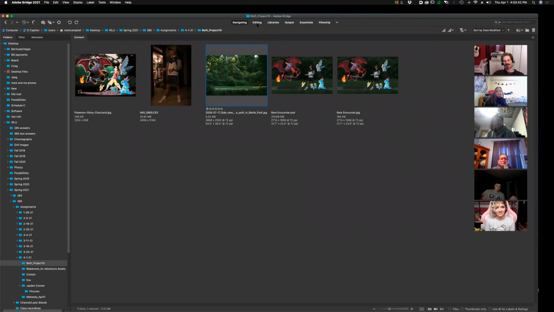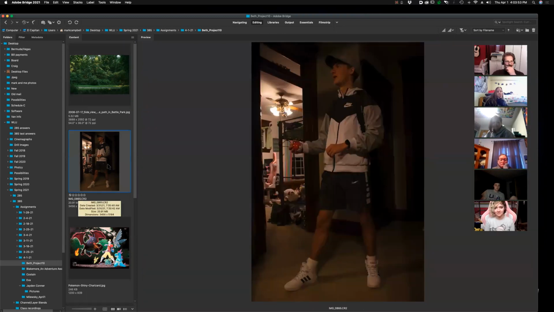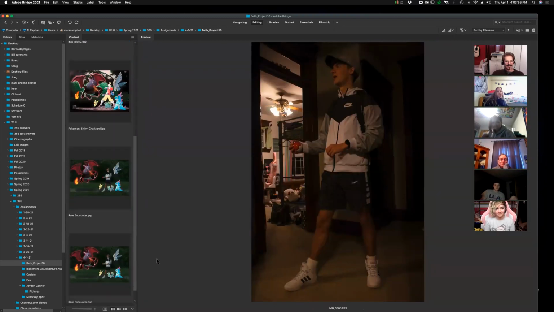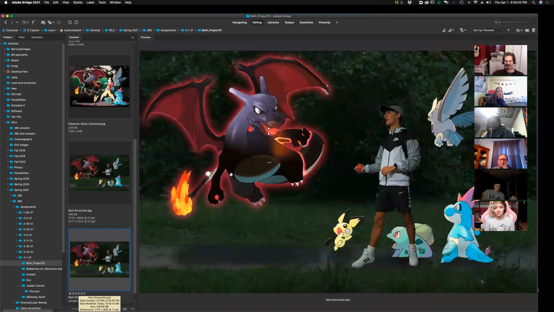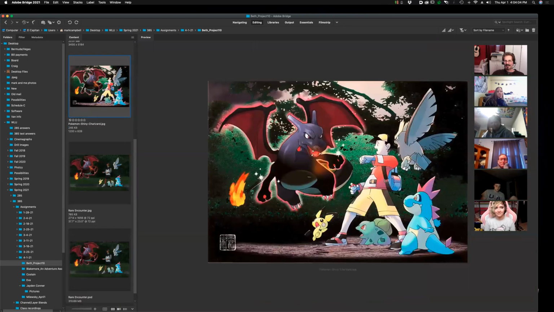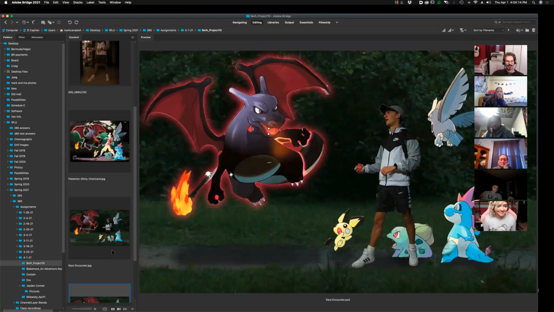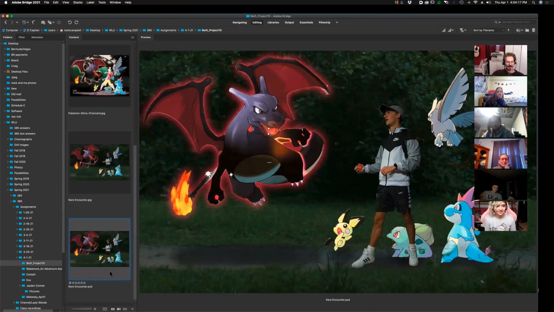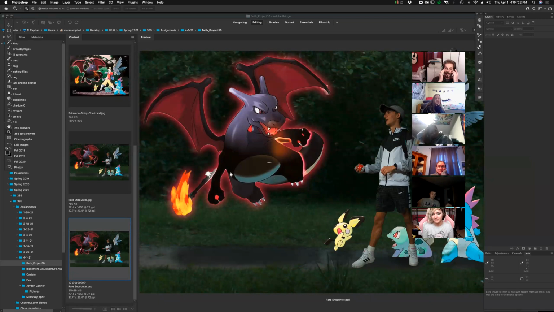So when I opened the folder and I saw this image, I thought, what? What is it that you were trying to do? So then I saw this one, which we'll talk about in a second. And then I saw you have a PSD version of this, and then you have the cartoon version. So I'm assuming the cartoon version is the inspiration for this, right? Yeah. Okay. So tell me a little bit about, let's look. I didn't open up your PSD, but I should do that. I want to see what you've got here.